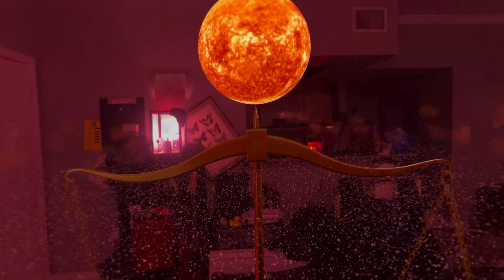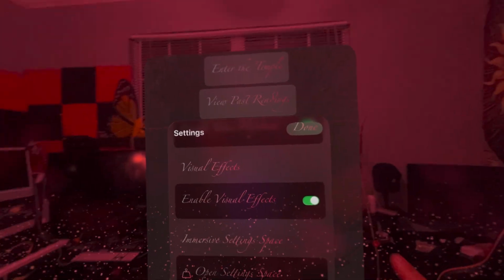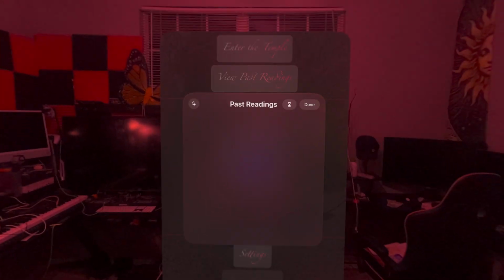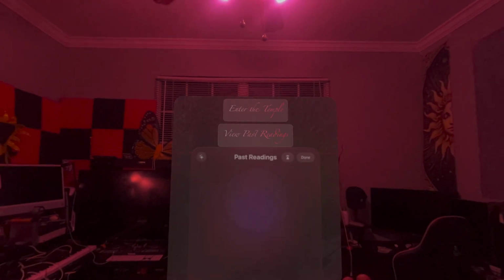You'll be able to see that I created this overlay on the settings. Now I have a scenario in which you see they still float when I close the window, but if I go into the past readings, it's actually going to show up. Now, what's going on with the past readings, I don't know if you see that down there, but every time I click on it, let me see if I can actually catch it.